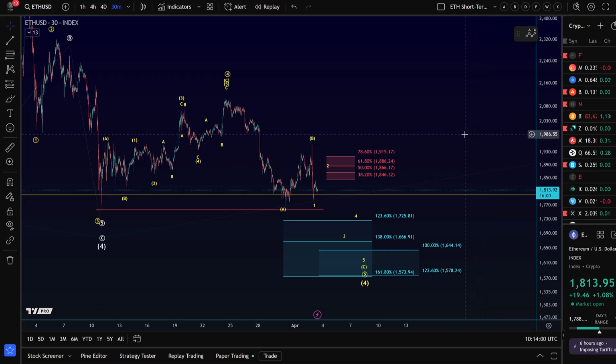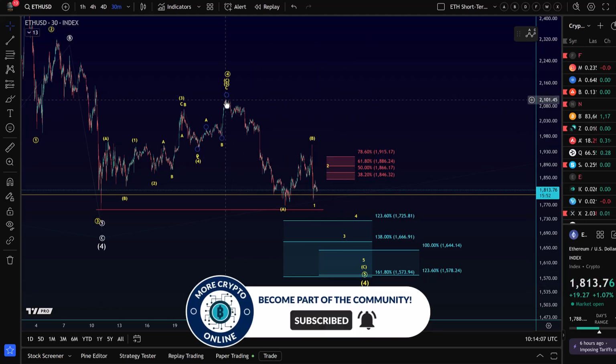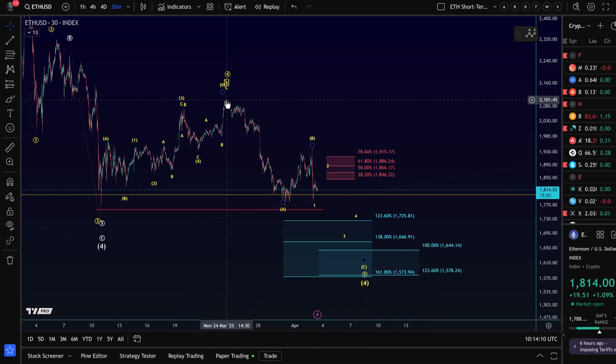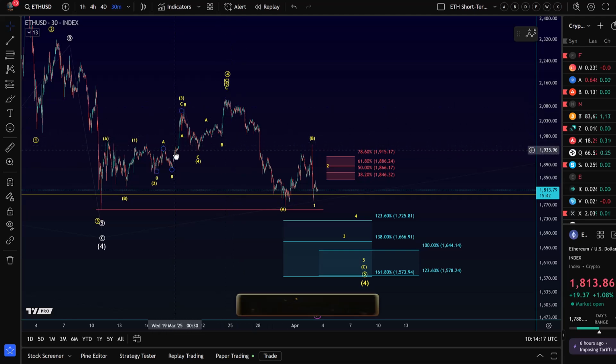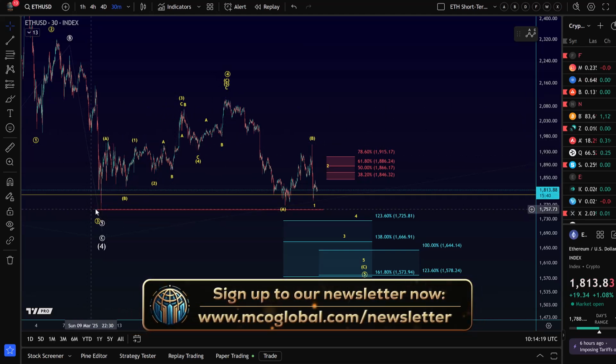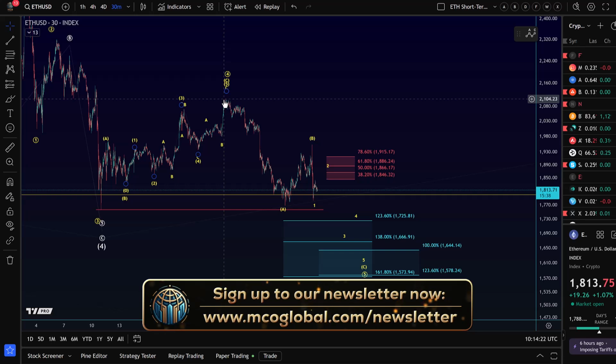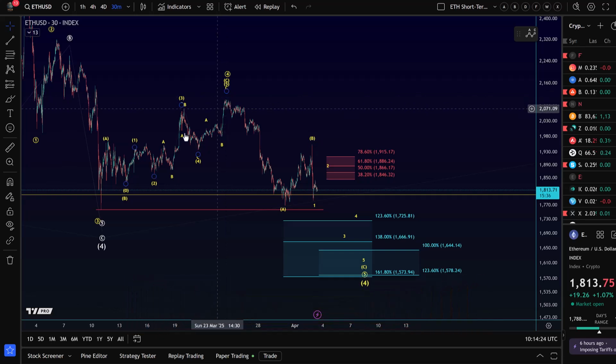So here on the Ethereum chart, we're still tracking a potential fifth wave to the downside after wave 4 might have indeed formed a top in an ending diagonal here on the 24th of March. I mentioned to you that the bullish potential, while possible, really has a lot of problems, and the move to the upside is not clearly a 5-wave move, and yesterday's price action kind of confirms that, but the price has so far avoided to break below recent lows.